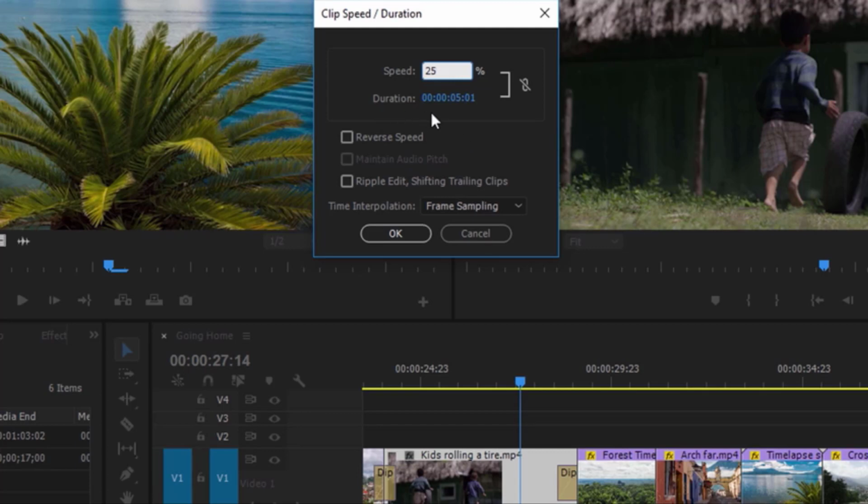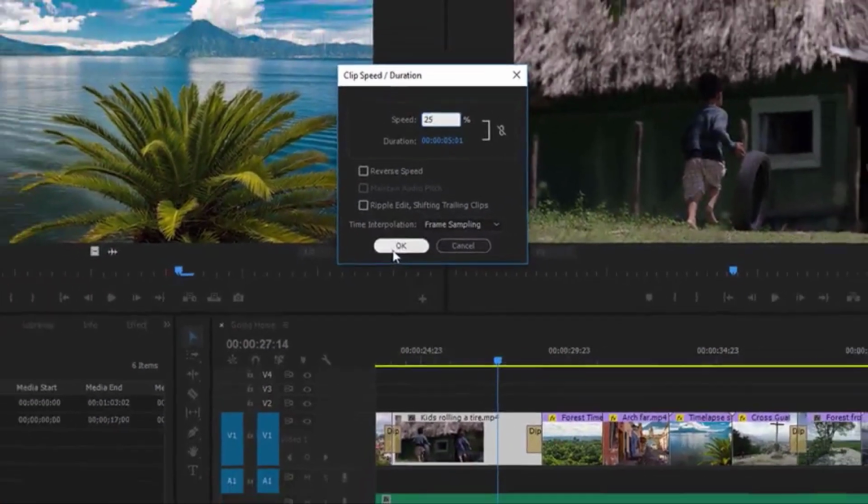The duration we're looking at here is really the duration of the clip in the sequence. I can make the contents of that clip as long and slow as I like. And it's not quite the same thing as changing the piece of that clip that's been incorporated into the current sequence. I'm happy with this amount of the clip, 5 seconds and 1 frame, but I want the speed of the contents to play back slower. You'll see what I mean when I click OK and play it back.